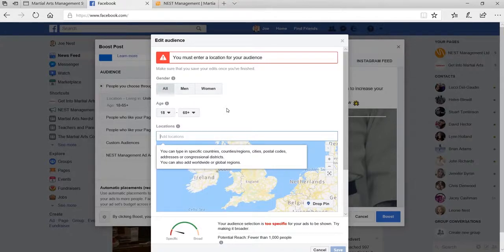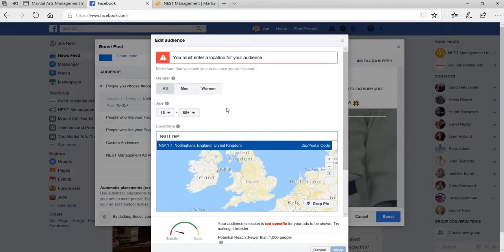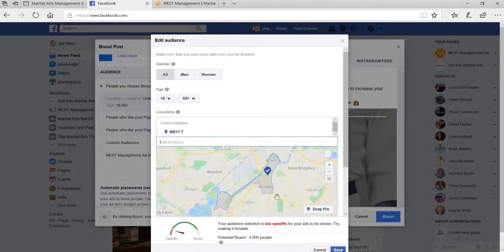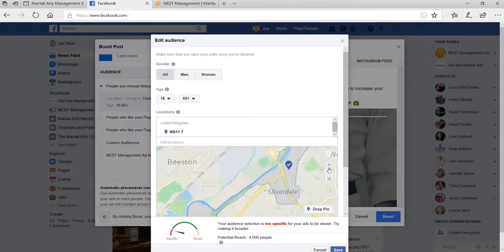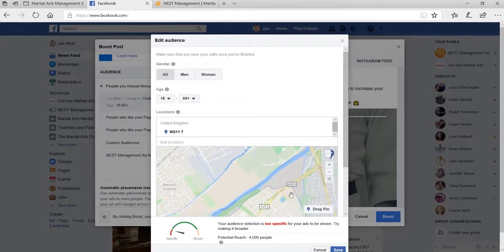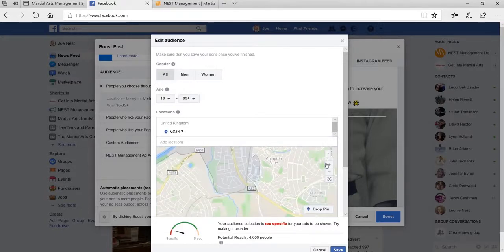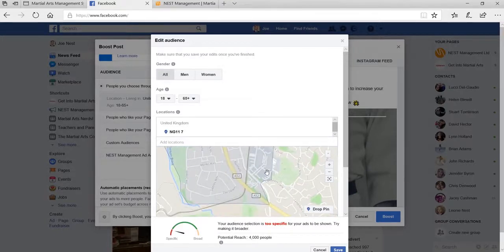We get quite a lot of inquiries about the location that your ad's going to run in when you're setting up an ad on Facebook. For example, if I just put in the postcode of where I am at the moment into Facebook, you can see that it selects the exact postcode radius here. But if I zoom in to exactly where I am, we're in this kind of area here in the center of the screen.